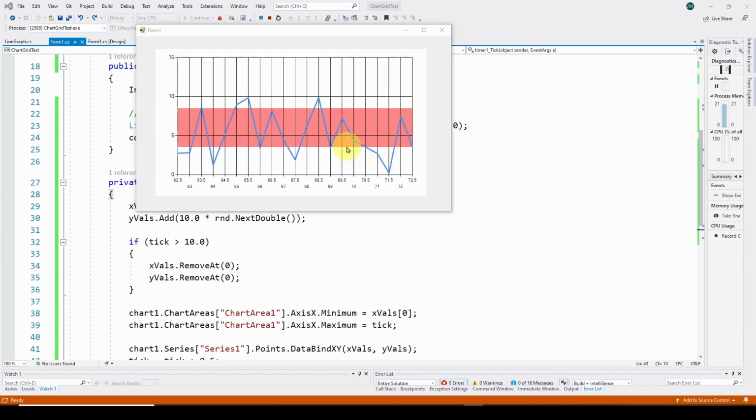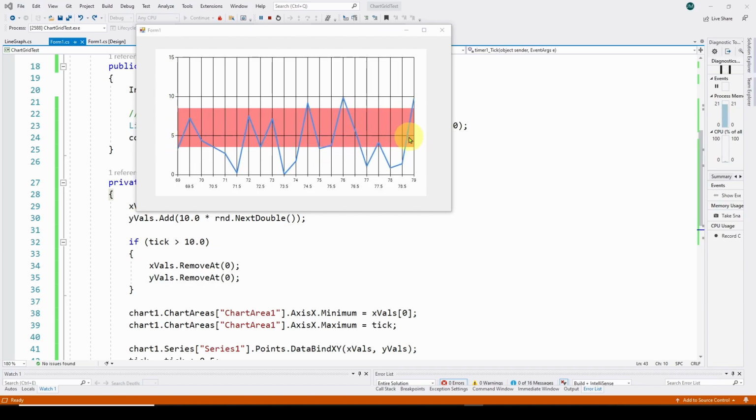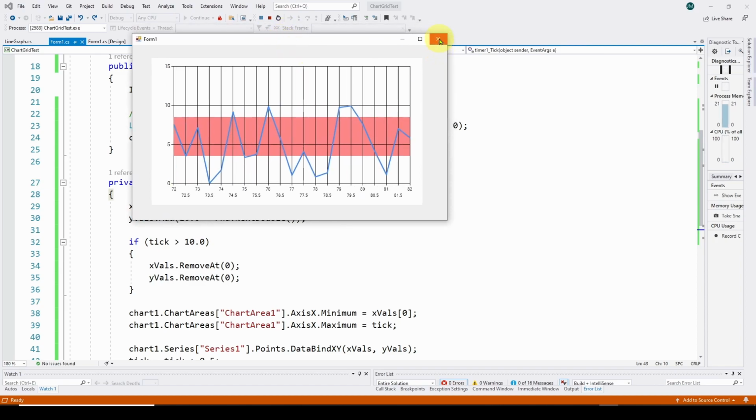So when we do a data bind, it will grab all of the existing data in the list and refresh this chart with those values, which means we're going to have to remove the lowest or 0 value in the list and add the newest, so it will keep scrolling. So that's basically what the scrolling is going to be doing.